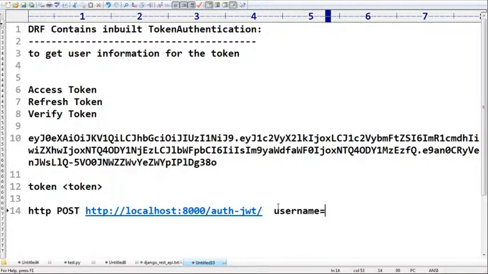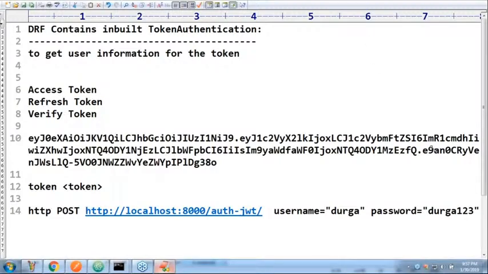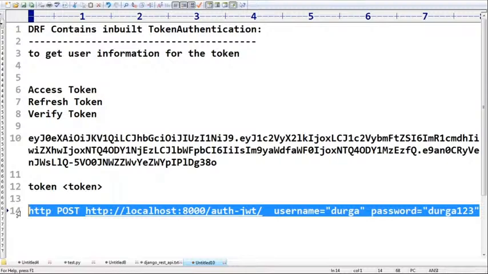Username is Durga and password is Durga123. That's all. This is the request to generate a new token, because the token may be expired.